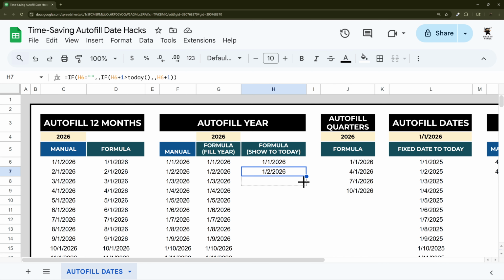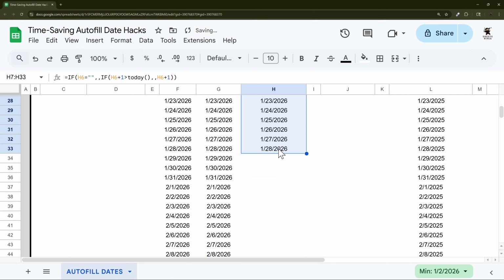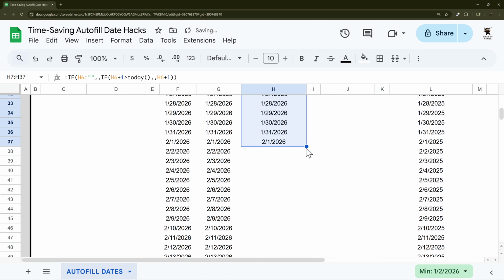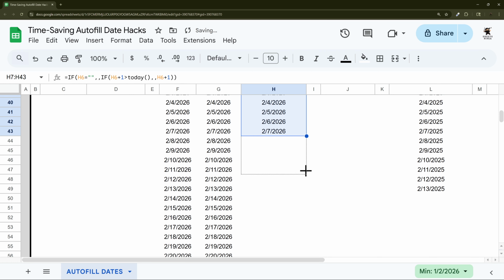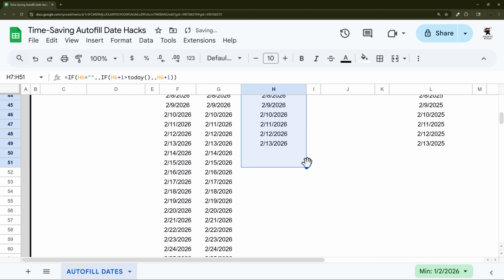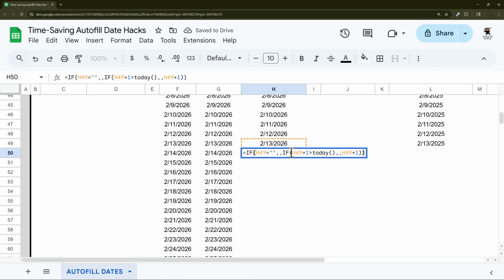And so let's go ahead and drag this down. If we go down, we're in January, down a little more, now we're in February, and we're getting closer. So 13, and now it's blank. If we come down to the first blank one, we can see February 14. Now today is the 13th, so is it greater than today? Yes. And so that's why we're returning a blank.